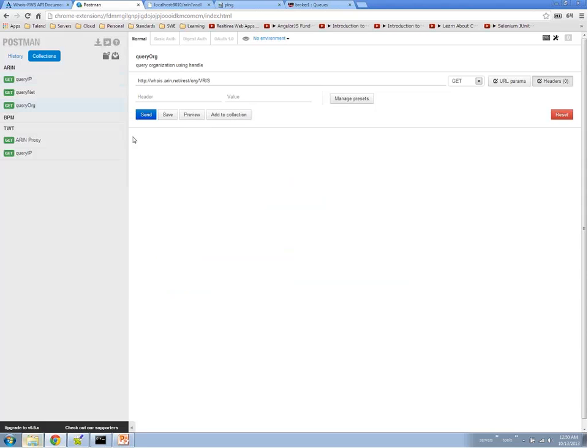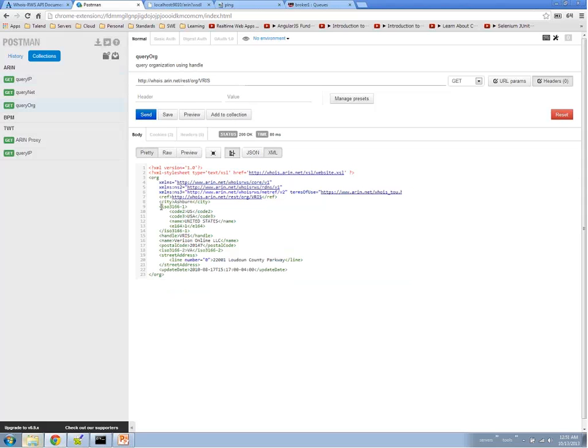And here's what that will look like. Here's the URL from the previous example. And when I query that, you can see that it's got the country with its ISO code, it's got a handle, it's got a name, it's got a postal code, and a street address. We're going to grab all of that, and we're going to mash that up with the previous results of the pings, and then we're going to send that back to the client.